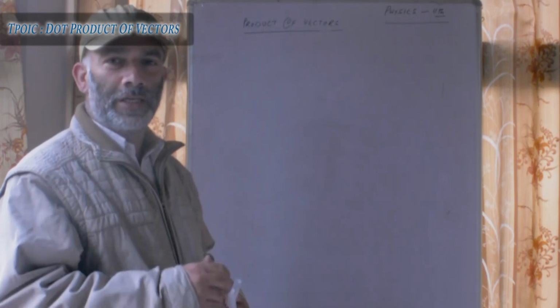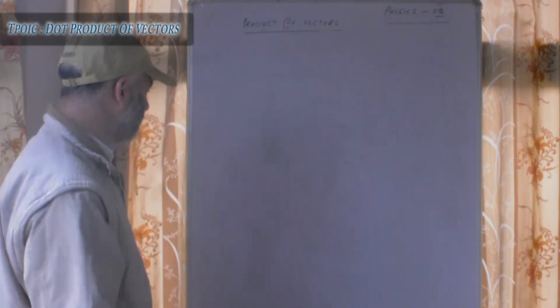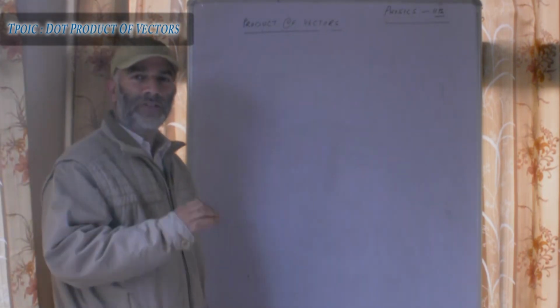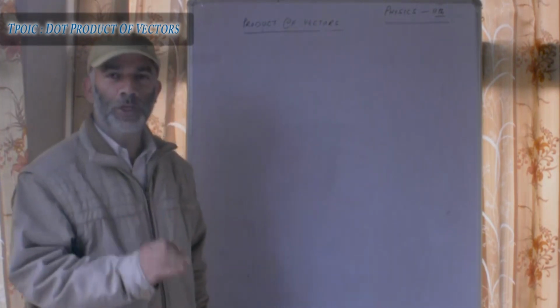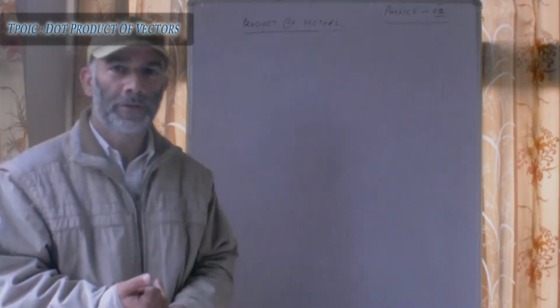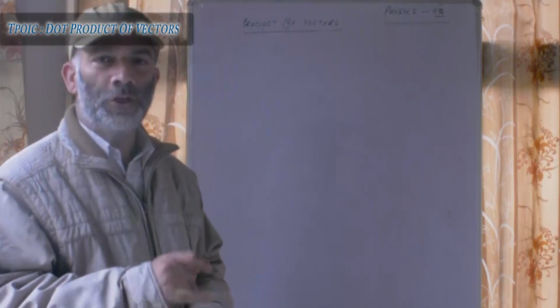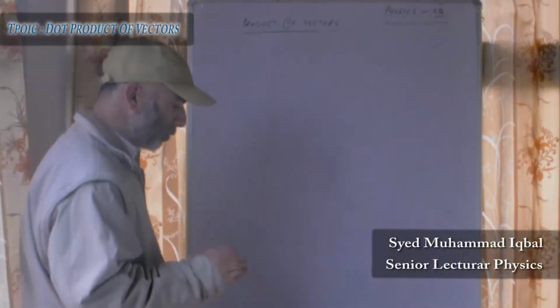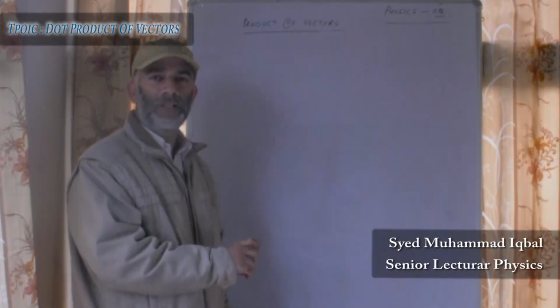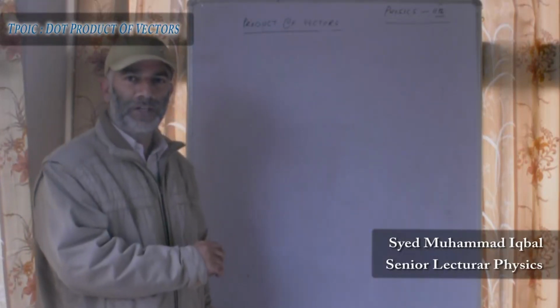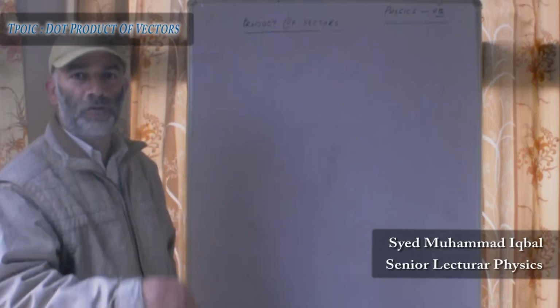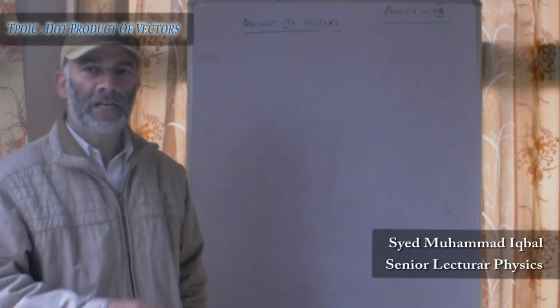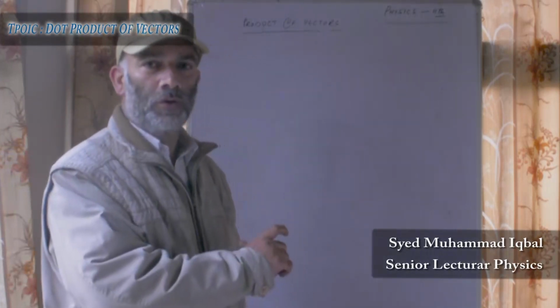In my last lectures, I was talking about vectors. We talked about how vectors are those special quantities which have magnitude and direction, and which obey the laws of vectors. In the laws of vectors, we talked about addition of vectors, subtraction of vectors, then resolution of a vector. And finally, my students, this time I want to talk about the product of vectors.